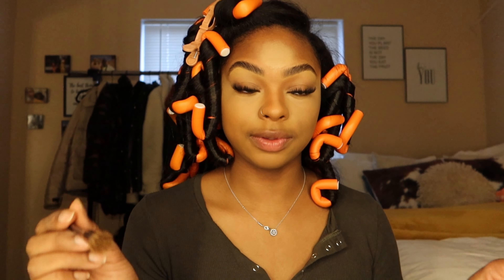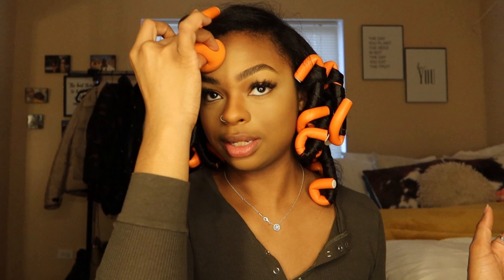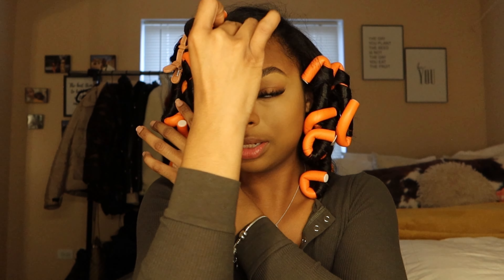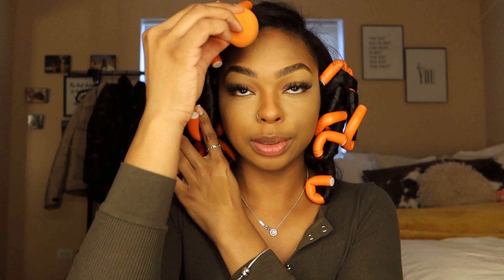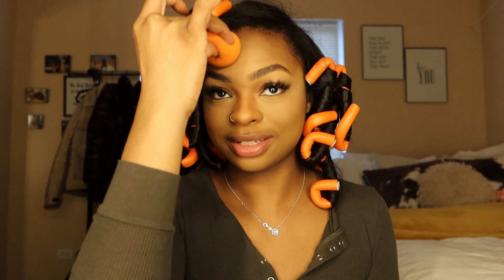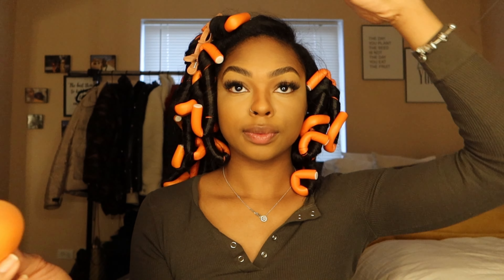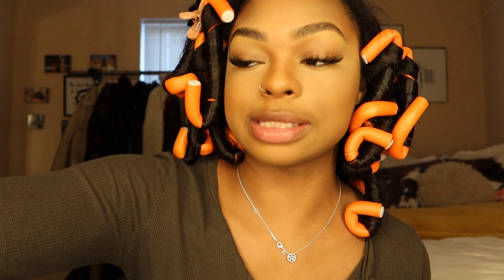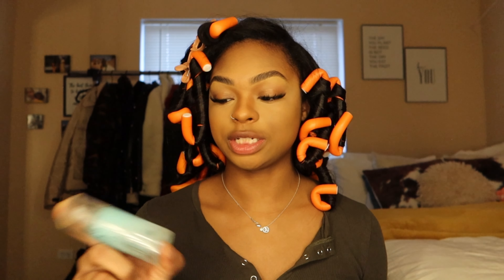Just to even that out and go in with the back of our beauty blender to smooth it and even it out. We want a nice, even — I don't even know what to call it, but we're just going to keep going until it's nice. Here we go — I think this looks good. Now our eyebrows look nice and carved out. This is turning out really good. I'm going to set my face with the Milk finishing setting spray. I really like this setting spray, but how hard it shoots out makes me feel like I'm being waterboarded.